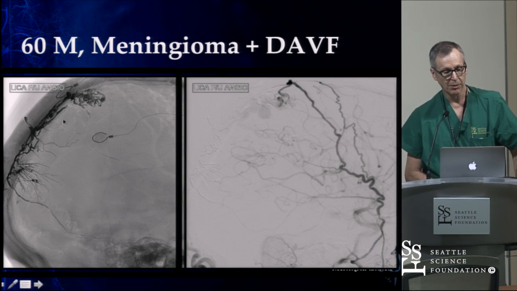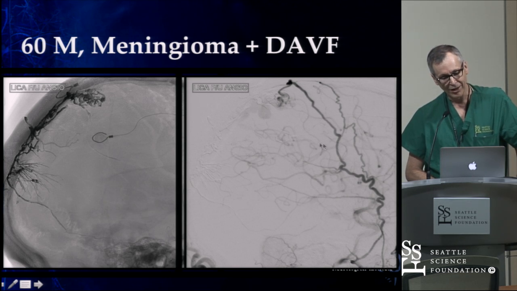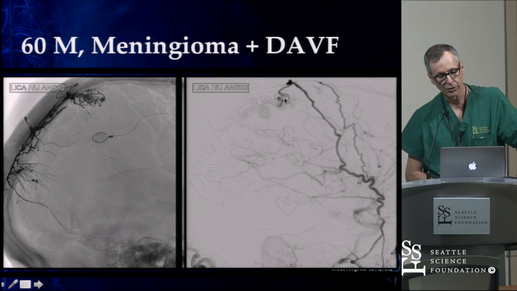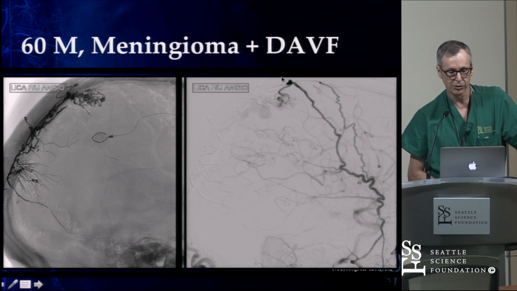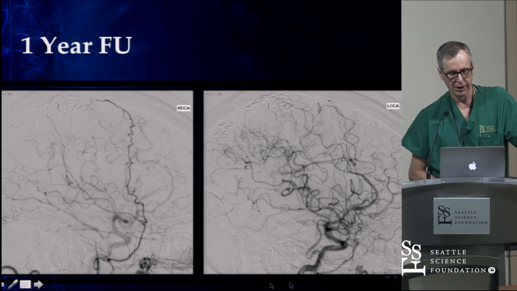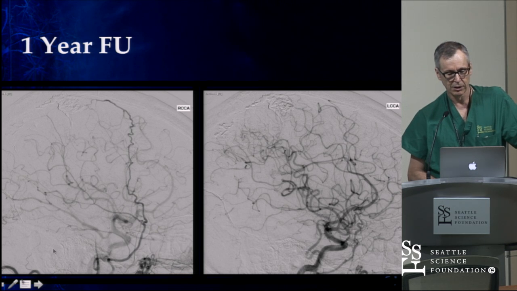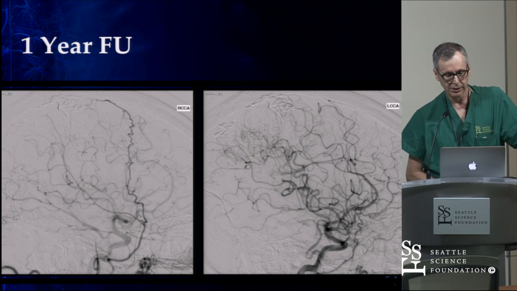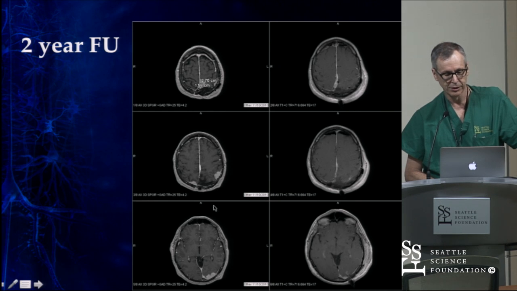This one was embolized preoperatively. I couldn't get this one branch here, so it wasn't quite cured endovascularly. They are notorious for recurring if you don't 100% cure them. So he then had his meningioma resected, and that last little bit of the fistula was treated at the time the meningioma was resected, pretty uneventfully. This is a follow-up a year later, showing no residual dural fistula. He did unfortunately go on to develop, at 2 years, some recurrent meningioma and had that resected and did well after that.